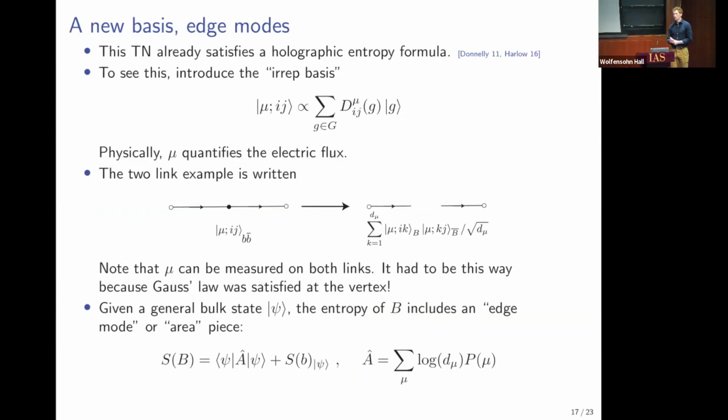Is the fact that we can remove all vertices when we don't have matter related to the fact that pure gravity is just a boundary term, or are those not related? Yeah, it is connected to this. That's right. I didn't talk much about the actual Hamiltonian in this theory. I mostly had these constraints, but it is the case that in gravity, the reason why the Hamiltonian changes to this boundary term is also from the constraints. So both of these statements just come from the constraints in the theory.